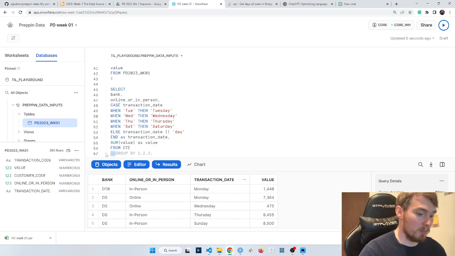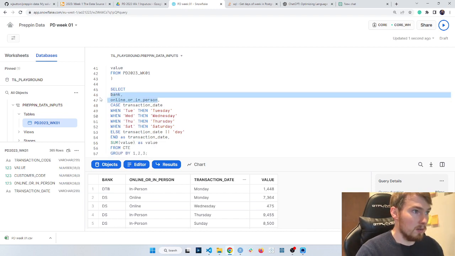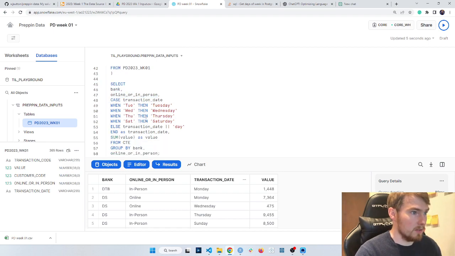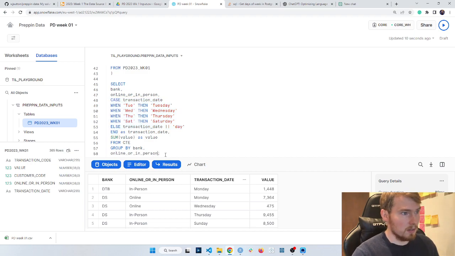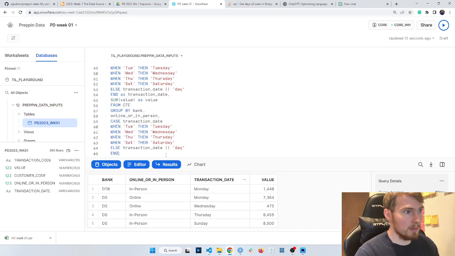I'm going to do group by 1, 2, 2, and this horrible thing. Note that one thing is you can't put aliases in the group by, so I'm being careful to avoid this. Otherwise, SQL will complain.